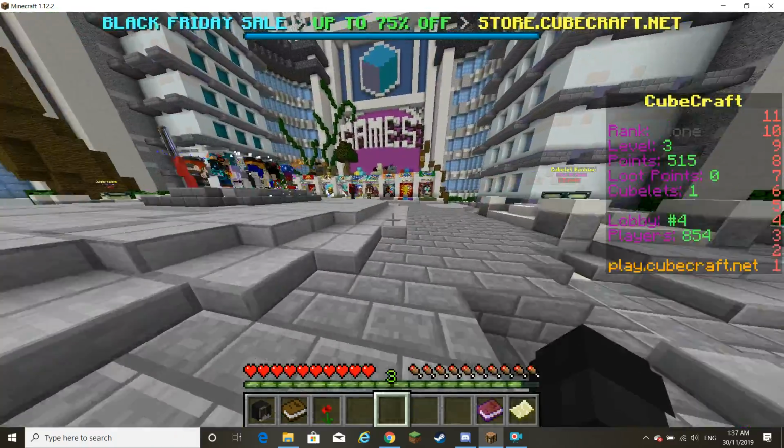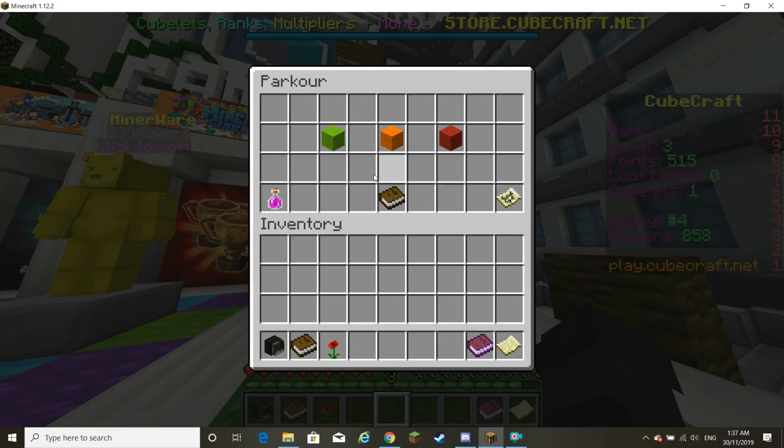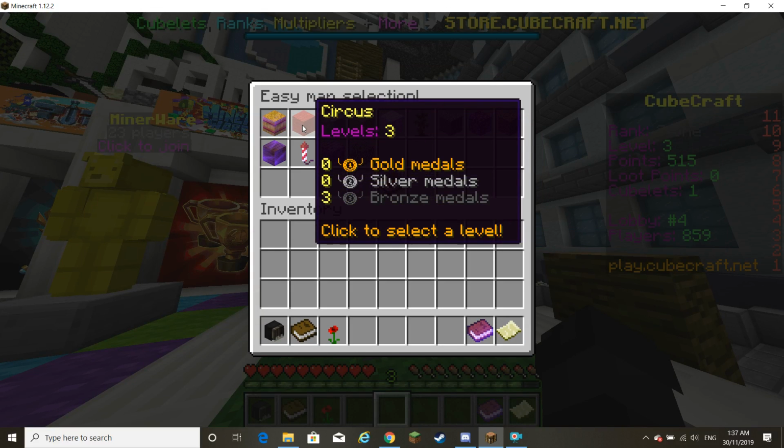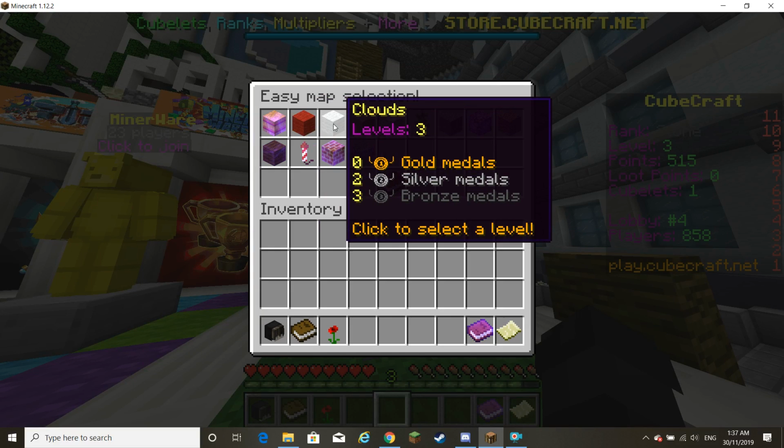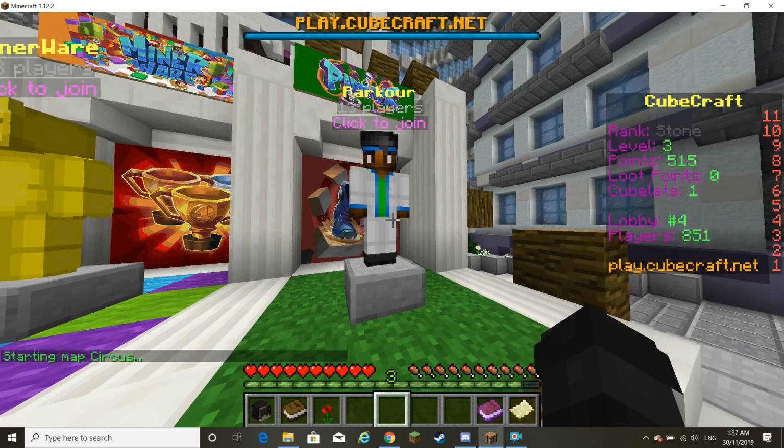This video is a Minecraft video, obviously, of me doing parkour. And for this one, because Circus is literally only three levels, we're going to do the clouds as well, since that's three. So that's like six altogether, obviously. Okay, let's start.